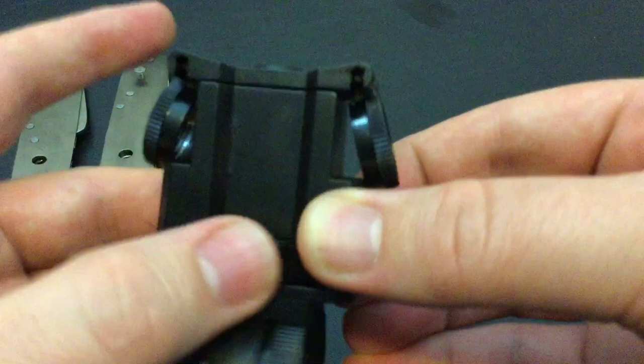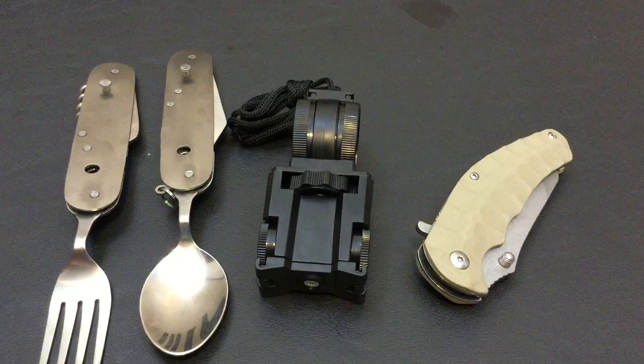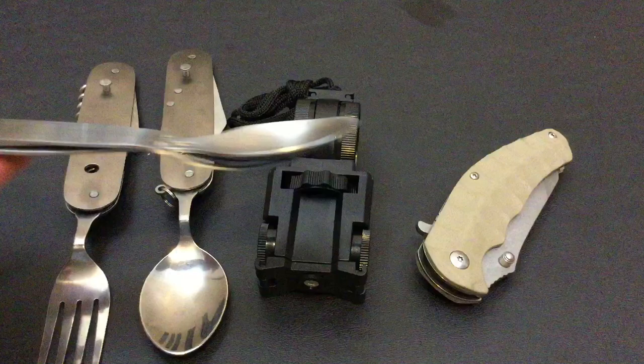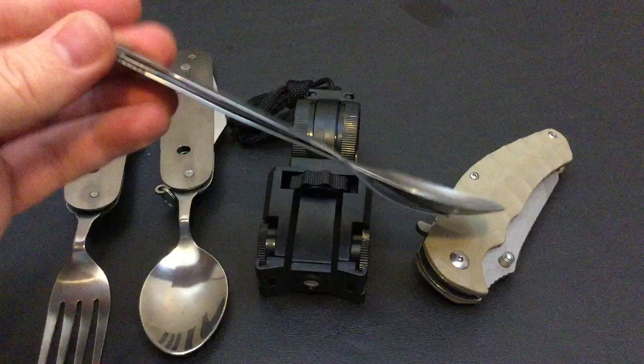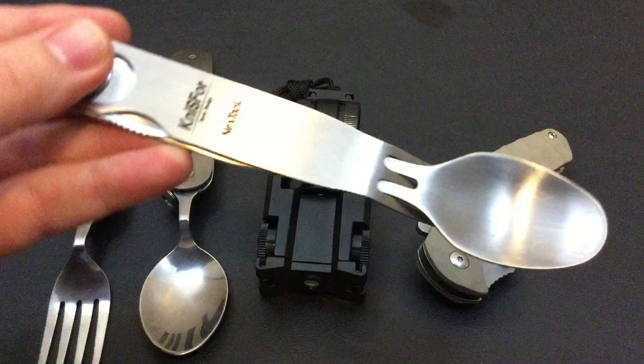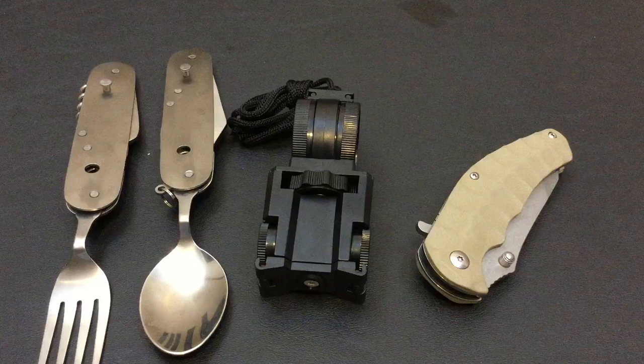This utensil — look at that, it's so much slimmer and not funky and bulky. Now granted, this is like $15, more expensive, and this stuff is only like $4 or $5, so there's a difference. But for simplicity and ease of use, and the fact that it won't aggravate the everloving sh** out of me, I might tend to lean toward paying a little bit more money. But who knows — this thing might change my mind. I'm still gonna give it a review and test it out, eat with it, do other stuff with it. If I get a chance to go camping before the video comes out then I'll do that, if not then oh well. That is it for now — hope you guys have a wonderful night, I'm out.